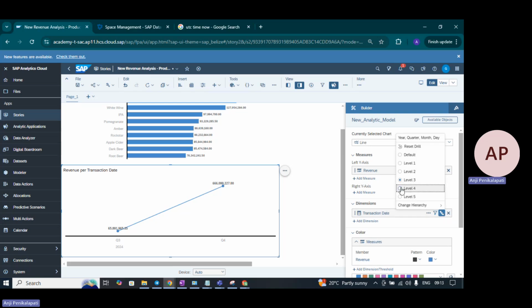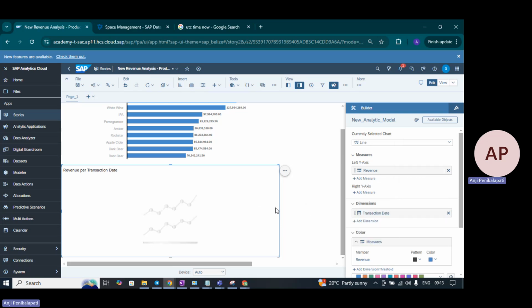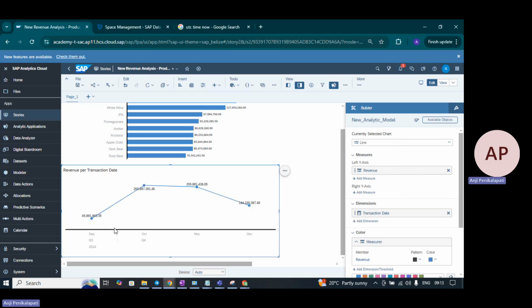If you want to see further levels, the Q3, Q4, and then you have September, from the month level we drill down like September, October, November, December, and if you want further you can go down. I think it is showing now September 23, date-wise. So let's keep this as only level 4, month-wise you can see.